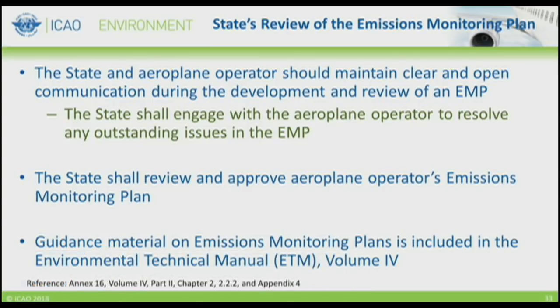I think neither the operator nor the state wants to have any kind of surprises when it comes to the emissions monitoring plan. So especially now, when the operators are starting to prepare their initial emissions monitoring plans for the purposes of starting the monitoring from 1st of January 2019, there should be a clear and open communication channel between the operator and the state. We really want to avoid a scenario where the operator drafts an emissions monitoring plan, sends it to the state, and then hears nothing about it, or where the state takes very stringent actions against the emissions monitoring plan without consulting the operator before that.